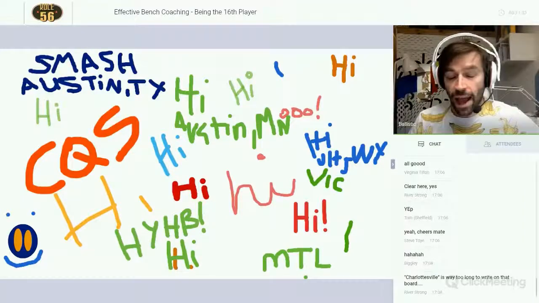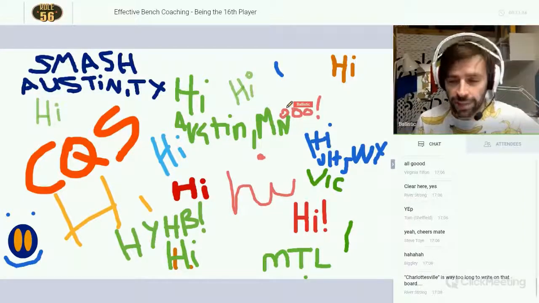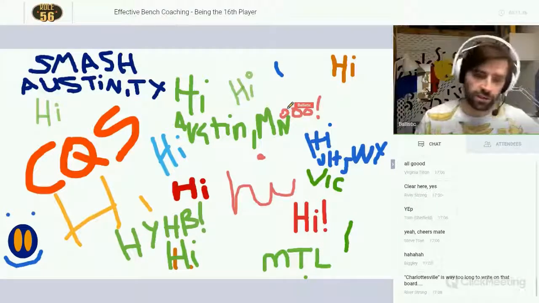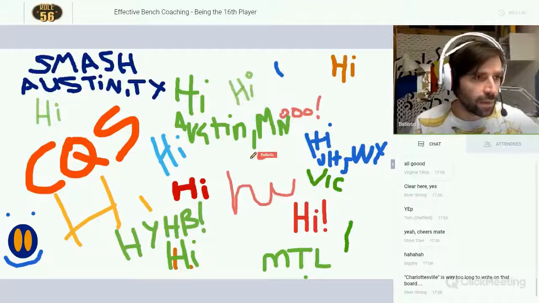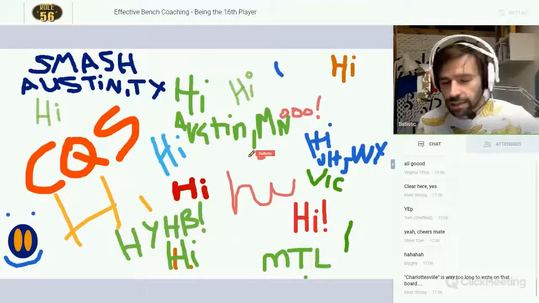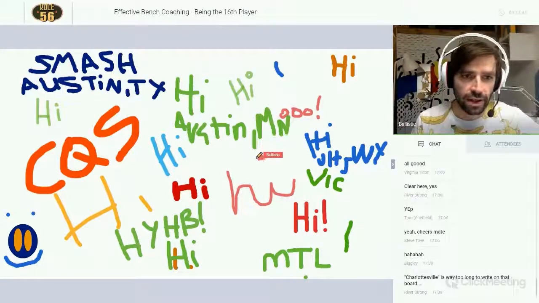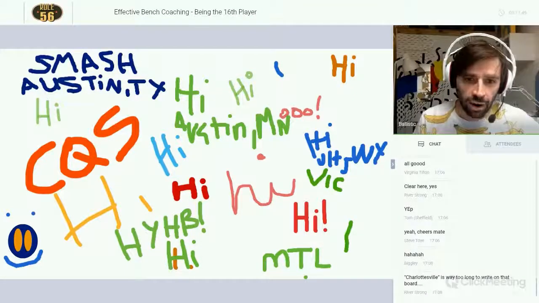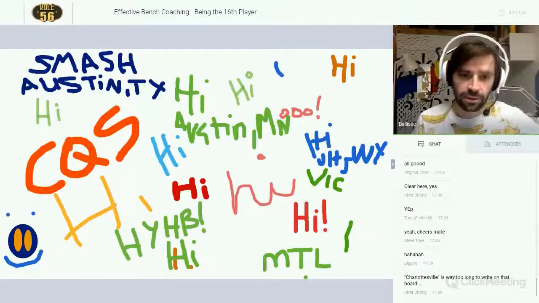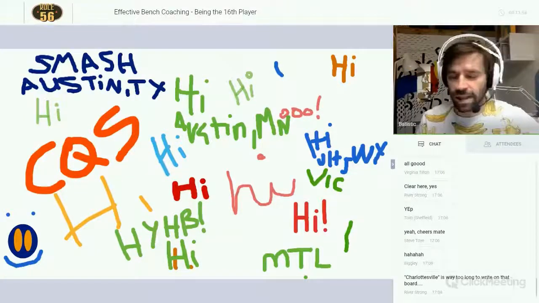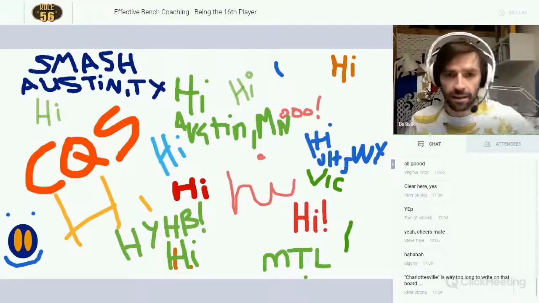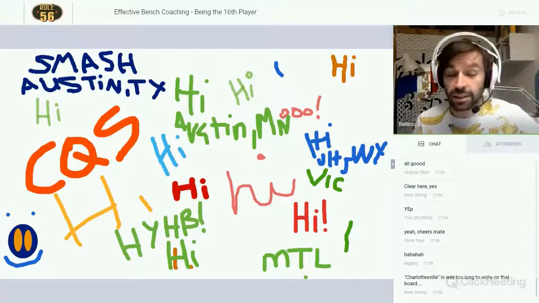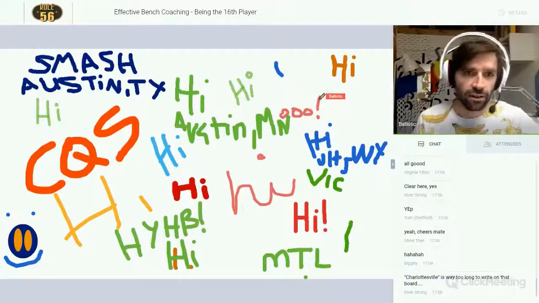You know, this is kind of how I believe a lot of teams run their bench and run their strategies now. If this is the situation, this is what we're going to do. And so that if X happens, then do Y is good, except for the fact that there are always a lot of other variables. So Z might be happening as well, or A, B, C, D, E. All of those variables might be happening as well. So just because X is happening does not necessarily mean that Y is the right thing to do.